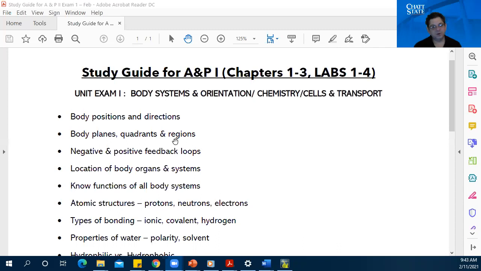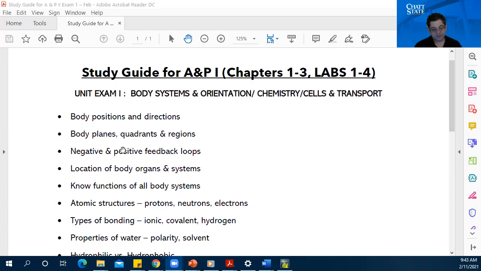The body planes, of course, sagittal, transverse, and coronal, knowing those 3 planes, and the oblique plane is a diagonal plane. But those first 3, what sections of the body do you get out of it? So we'll see like a sagittal section divides the body into right and left sections. A transverse or cross section divides it into upper and lower or superior, inferior sections. So that kind of thing. So hopefully all that's ringing a bell.